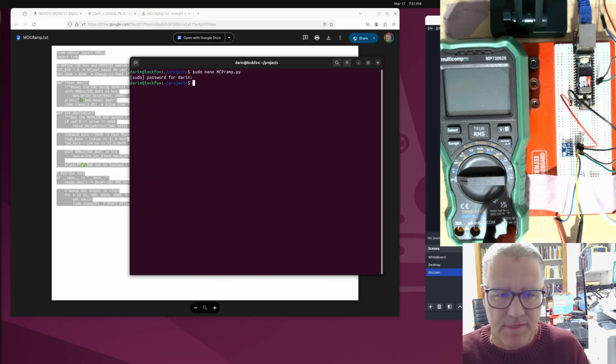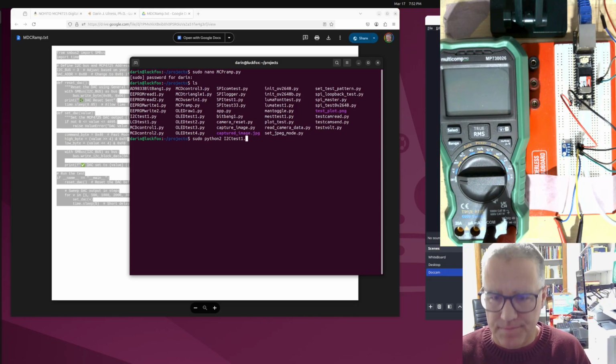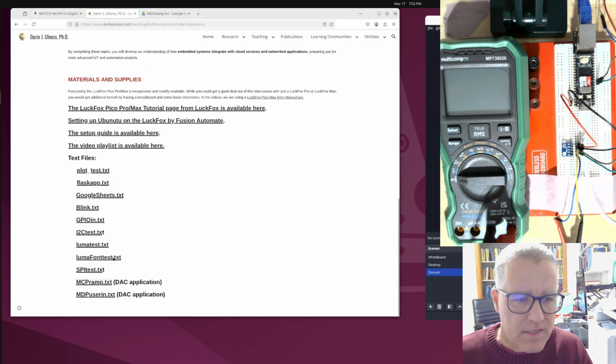So we'll save that, and let me first do I2C. So before doing this program, I2C test. This is the same program that we wrote for the OLED in the previous lecture, so you can go back and look at that. So hopefully that's on your device right now if you've been following through, or you can go back and get that. Let me see if it's in here. I think it might even be here. I2C test.